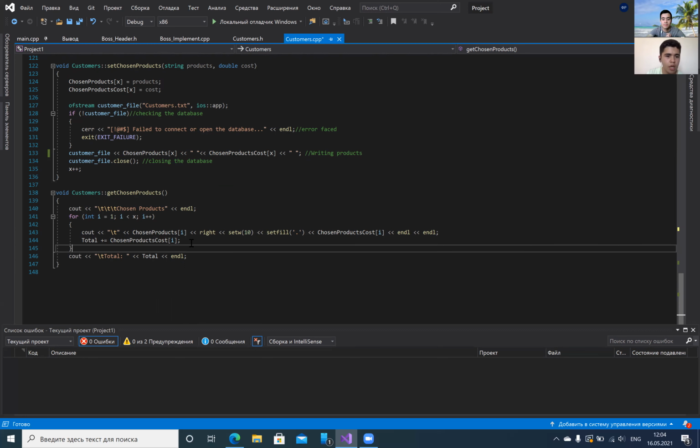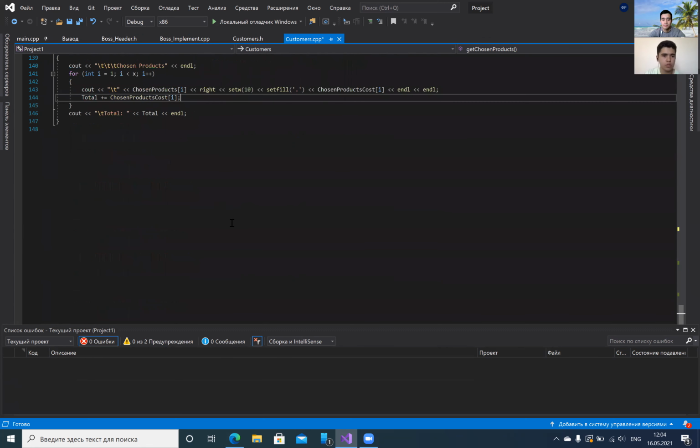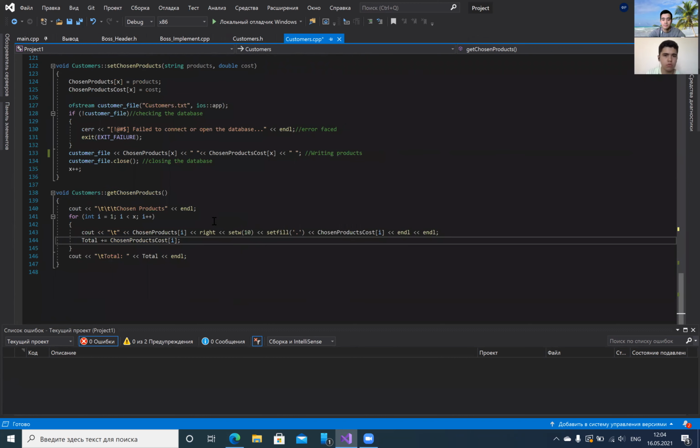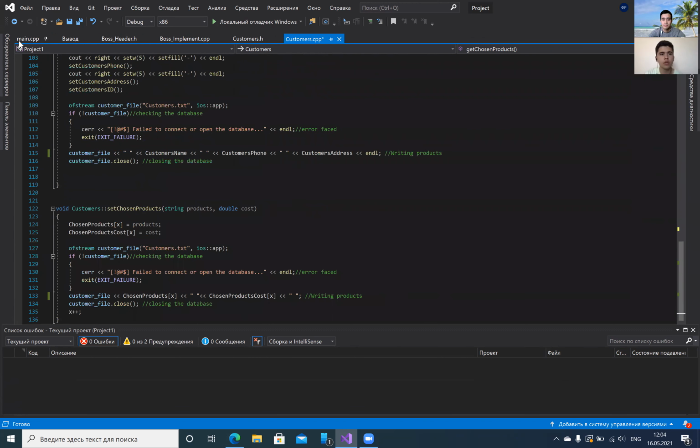Initially the total is equal to 0, and every time a user adds a product, the total increases by the chosen product's cost. Okay, I think that's all.